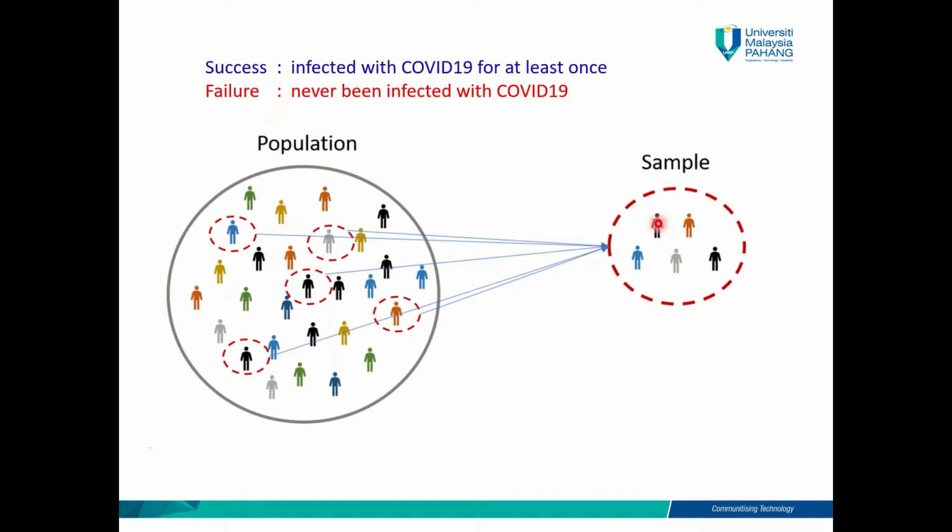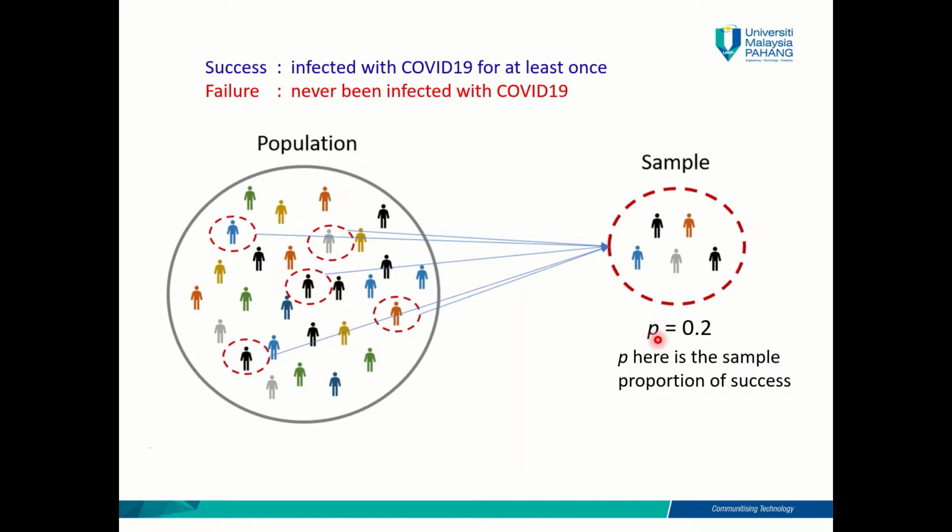The students will answer yes or no, and then you count how many of them answered yes and how many answered no. Let's say 100 out of the 500 students answered yes, which means the number of students who have been infected with COVID-19 at least once is 100. From there, we can find out that the sample proportion of students who have been infected with COVID-19 at least once from this sample is 0.2. Am I right? 100/500 is equivalent to 0.2.